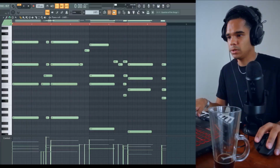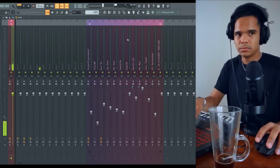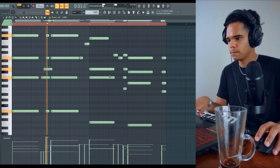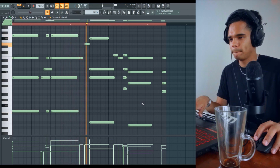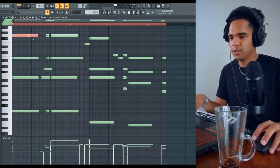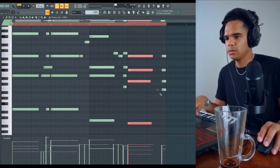Cool. After we had that, I layered up those chords and played it with Labs. And this is actually a free plugin. I covered this in another video. Okay, just some real basic lush chords that follow the exact same progression we went with before. So E minor, C minor, and then B minor, or B major, sorry.